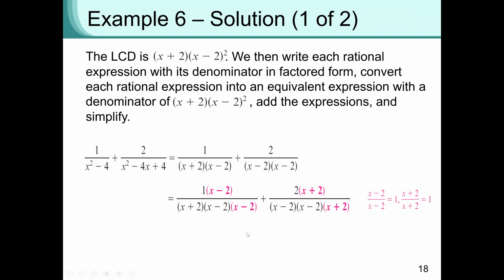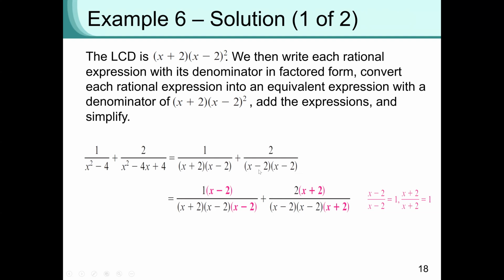And then we can find the least common factor. Here we can see that it should again be s plus 2, s minus 2 squared. So if I divide s plus 2, s minus 2 all squared by the denominator, it will leave 1 s minus 2, because here we have s minus 2 squared. Here we have only s minus 2. And the numerator is only 1. So when I divide, I will get the answer to be s minus 2, and I'll multiply it with 1.